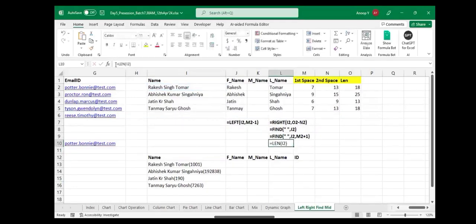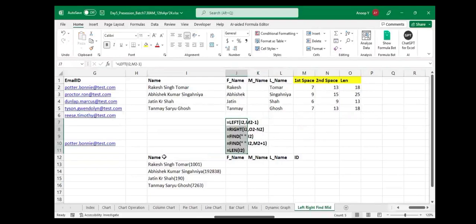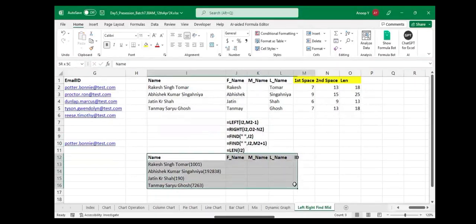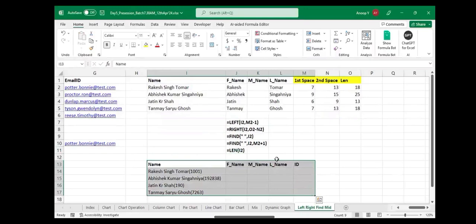Now just try this, everyone. All the formulas I have pasted in front of you. Okay, I have pasted all the formulas in front of you. Now you can use that.